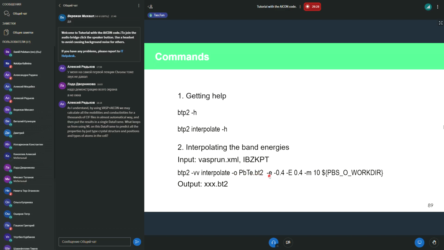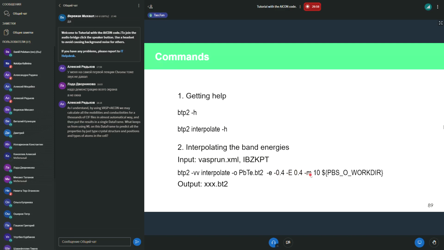This lowercase and uppercase e specifies the energy window around the Fermi level, in which the bands near the Fermi level are taken into consideration. And the unit of the energy is the Hartree.